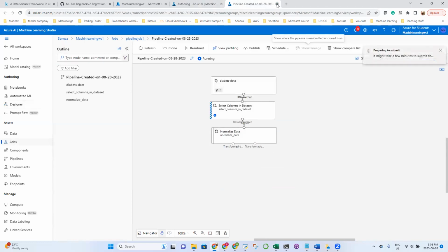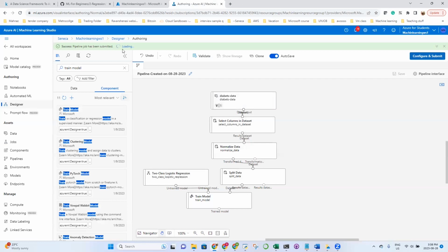I will close this one and wait for it to reload. The new one comes up. You can go through this step by step, wait for them, and make sure your job is finished, and then start to do the rest of your pipeline training. Okay.